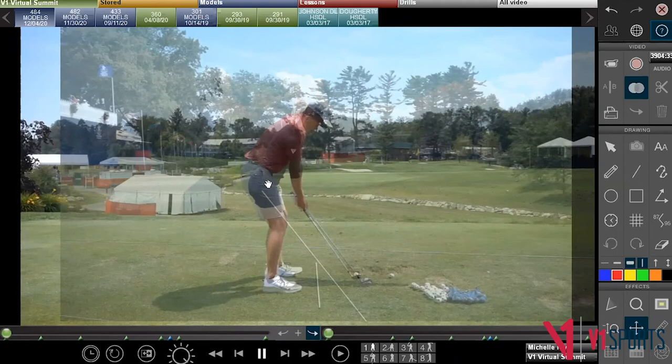Yeah, absolutely. And just to piggyback off of that too, if there's models that you find are particularly useful for one student, you have the ability to actually put those models in that student's bin. Right. So if you have a model that works perfectly for Ryan, you can put that model in Ryan's bin and then it makes it easily referenced when it's time to give him a lesson. Right. So it's just another way that the system's kind of helping along with what Ryan's talking about.